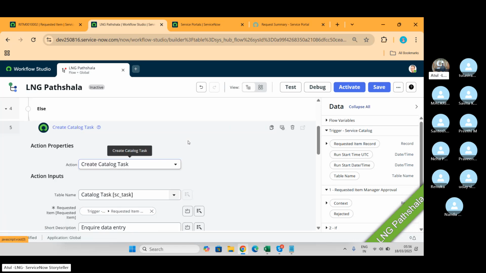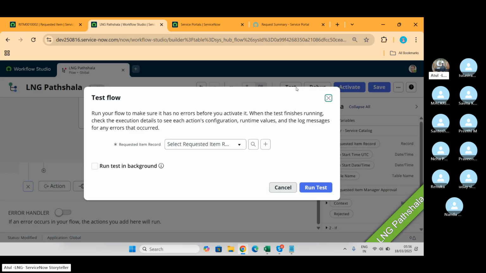Okay. Now Atul, I want to test it. Let's do it, what is the issue? Test. Before you go and do the test on the portal level, you can do the test from the backend itself. What was our request?